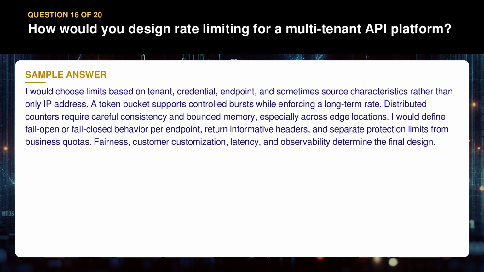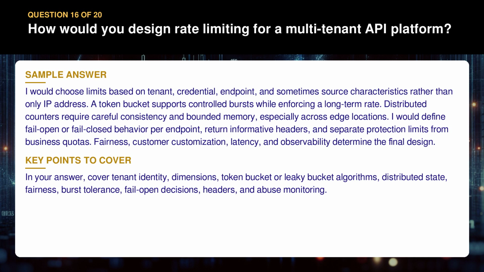I would define fail open or fail closed behavior per endpoint, return informative headers, and separate protection limits from business quotas. Fairness, customer customization, latency, and observability determine the final design. In your answer, cover tenant identity, dimensions, token bucket or leaky bucket algorithms, distributed state, fairness, burst tolerance, fail open decisions, headers, and abuse monitoring.